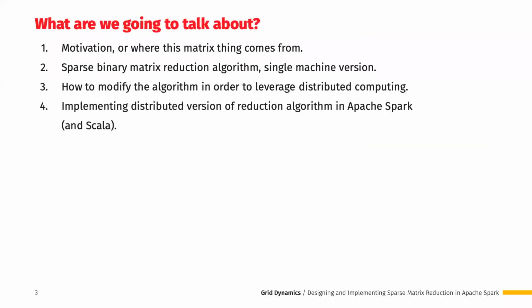So what's the agenda? What we're going to talk about? So I'll begin with the motivation. So where actually does this matrix thing come from? This is not an example out of nowhere. It's actually coming from a real world tool. Then I'll present the pseudocode for sparse binary matrix reduction, and we'll start with the single machine version. And then I'll show you how this single machine version can be improved or extended to work in a distributed scenario. Then we'll do a break, and then we'll start engineering.